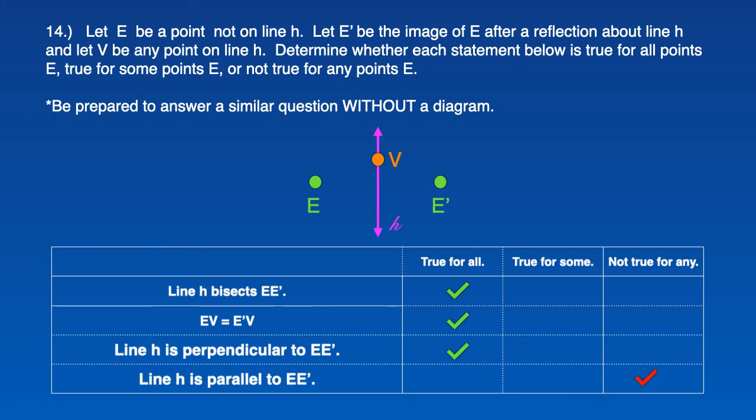Notice that there are no check marks for the middle section. So again, I'm imitating what's on the test. If you don't study ahead of time, when you're doing this on the test, you're going to think there must be at least one of them that's true for some, and that's going to mess up the entire question. All right, so study ahead of time.